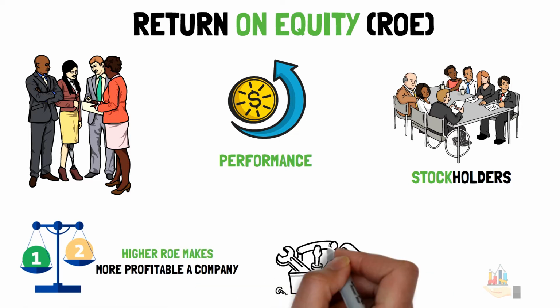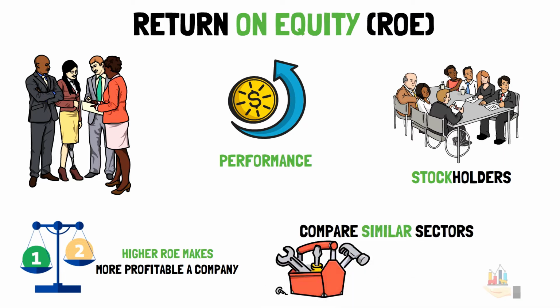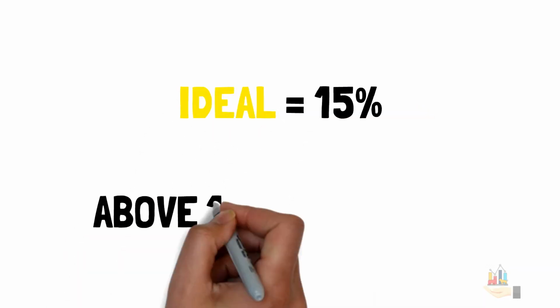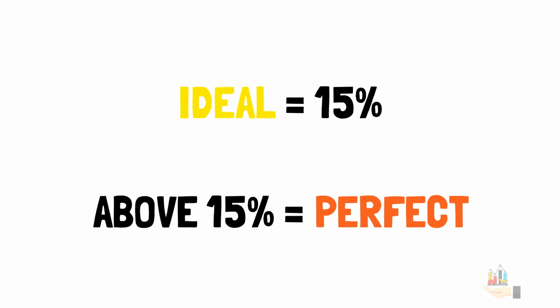ROE is often used to compare a company to its competitors and the overall market. The formula is especially beneficial when comparing firms in the same industry, since it tends to give an accurate indication of which companies are operating with greater financial efficiency, and it suits the evaluation of nearly any company with primarily tangible rather than intangible assets. And what's the best number of ROE that we can look for? The best will be 15; above 15 will be perfect.